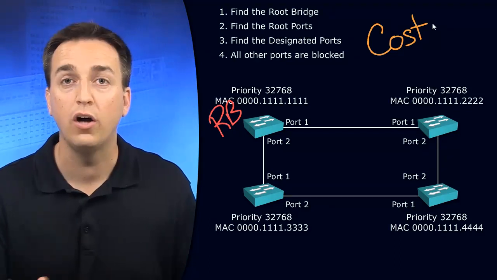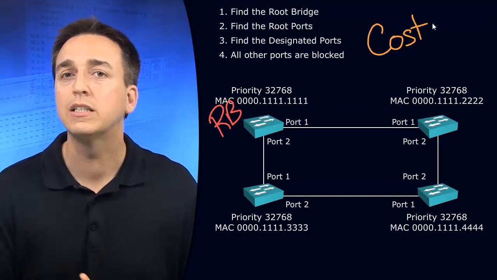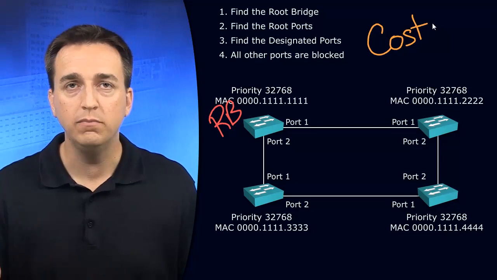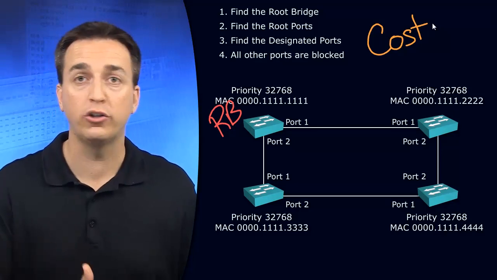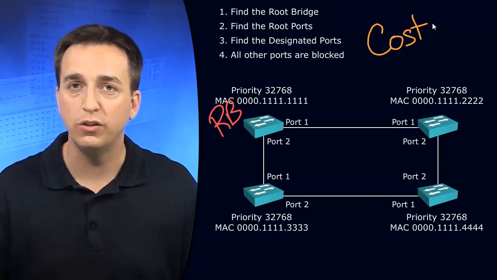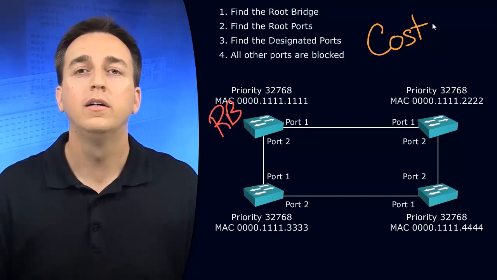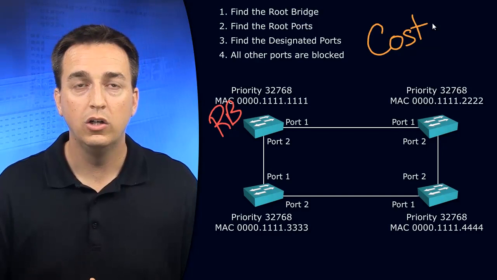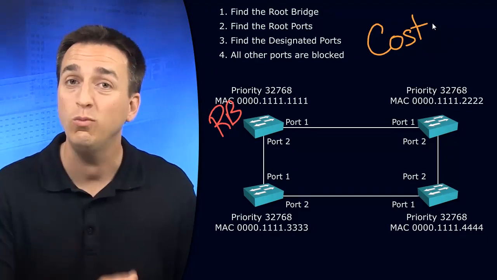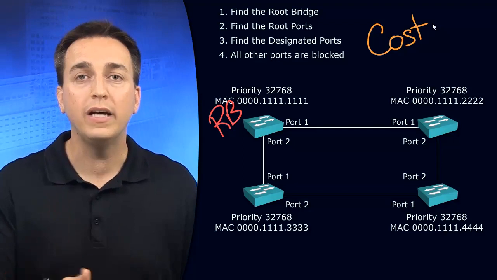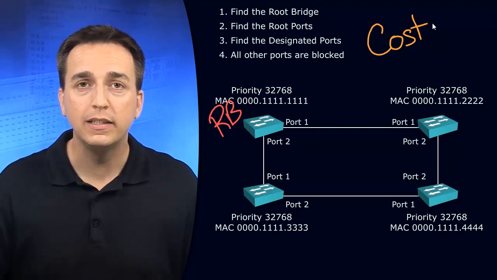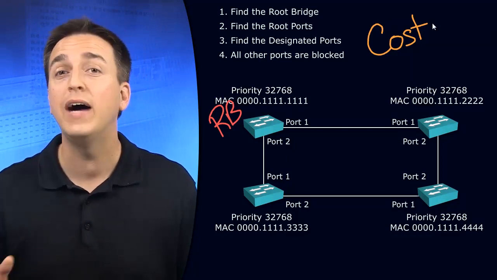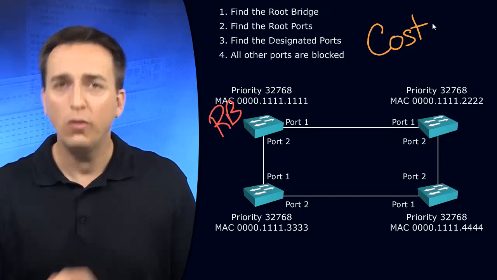So we have to identify the cost of these various links in the topology. Notice there's no speed listed, and cost is inversely proportional to speed. 10 gig is a cost of 2, 1 gig is a cost of 4, 100 meg is a cost of 19, and 10 meg is a cost of 100. Well, I don't see any cost listed in the topology, and I don't see any interface or link speeds. What that means is that we just treat them as equal with any value we want to give them. So don't let that hold you back.